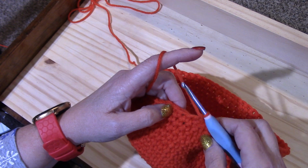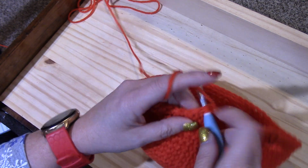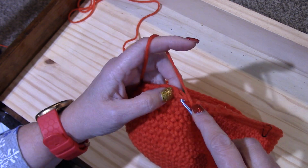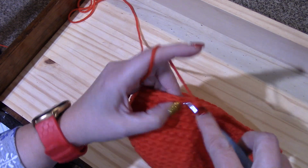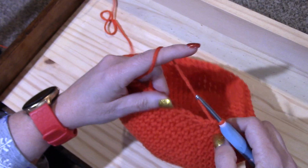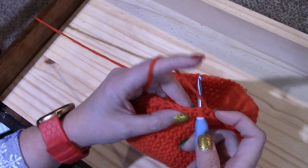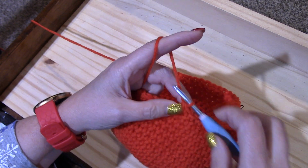So we're going to decrease after every 8. So here we go. The next one is 8, 2, 3, 4, 5, 6, 7, 8. Now, if you would like to, and you don't want to do the invisible decrease, you can decrease this way. And then go through all 3, and that decreases them.